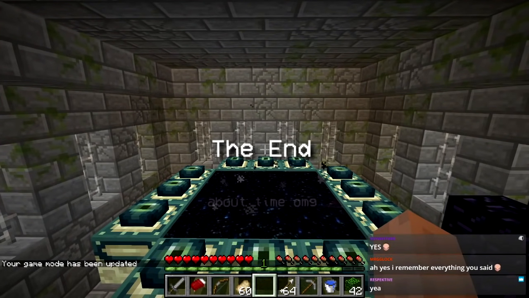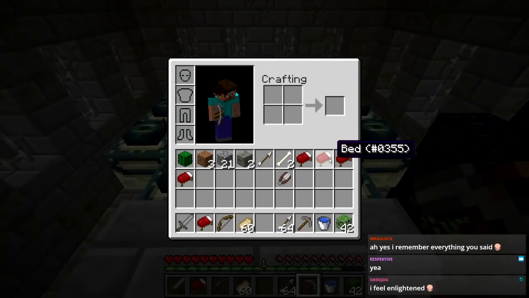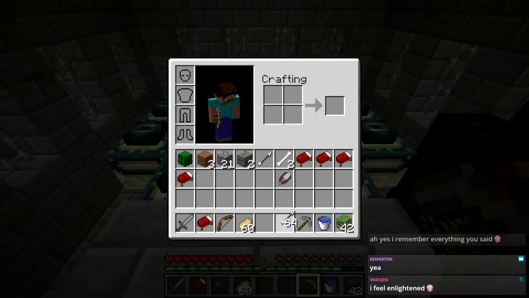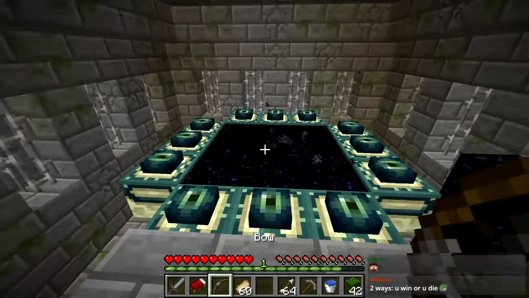Now we're going to talk about the end. Alright, so just know that there's 2 ways you can enter the end. Oh, make sure you have beds, bows, arrows. Like I said earlier, beds, bows, arrows. If you're a beginner, I suggest getting a stack of arrows or something like that. If you're a beginner, get at least 6 beds.